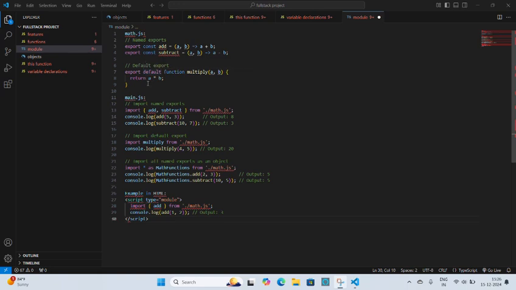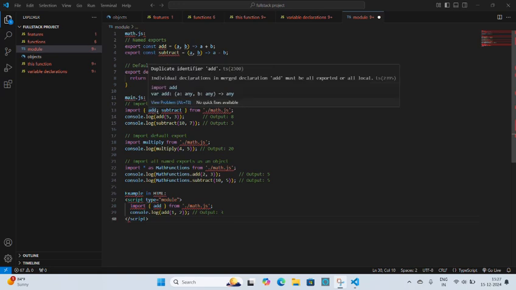Using ES6 modules, import and export. Exporting from a module: in one file, you define the functionality you want to export. There are two ways to export. Named export exports multiple values by name. Default export exports a single value as the default. Importing a module: in another file, you can import the functionality you need.